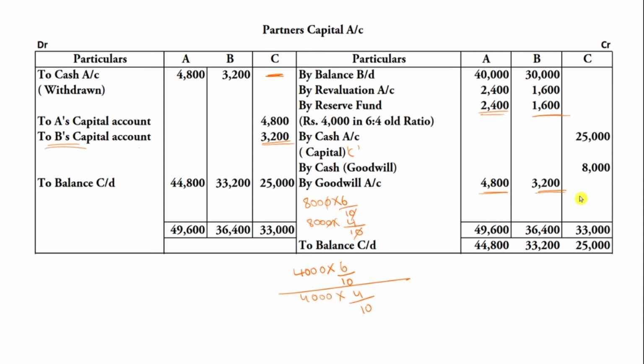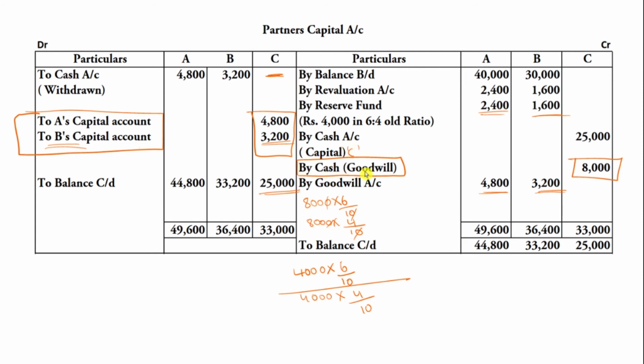Here's what he sent. So that's it. Now the answer will be the same as compared to the old problem style, but the two entries are this: by cash, goodwill, this, and this entry will be added as per Accounting Standard 26. Again the answer will be the same. You're just adding 8,000 here, and you're just taking off the 8,000, and the same amount will be there. There's no change in the amount.